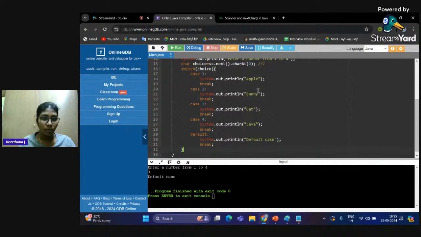Usually we think it will run into an error, right? But the character we give here is converted to its ASCII value, and that ASCII value gets checked here. However, in real-time usage this won't give the correct result, because the equality of two different data types will not be the same.